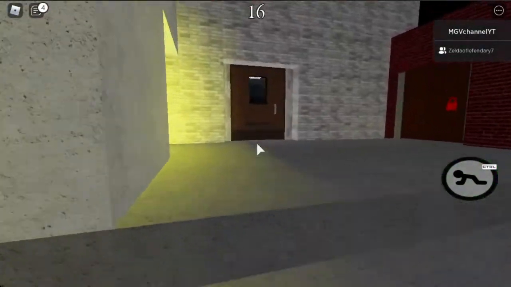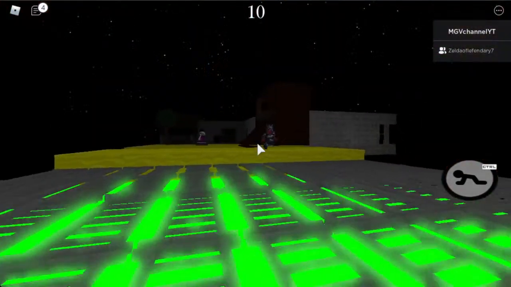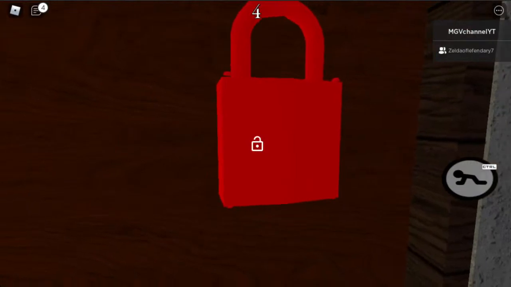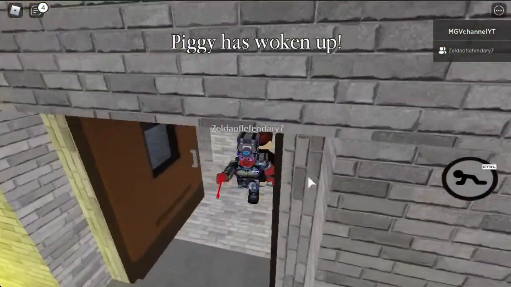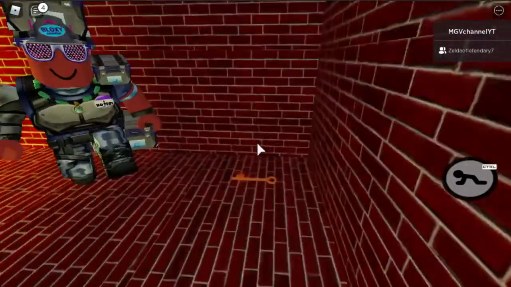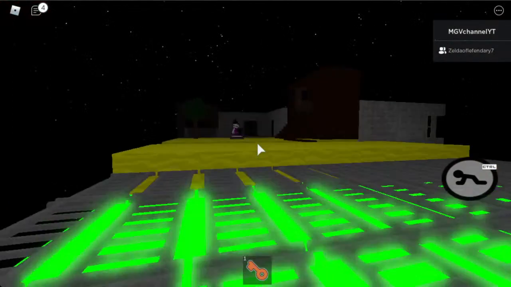Let's see. Oh, the red key would go there. Technically speaking. Maybe not. Okay. So now I have the orange key. And the orange key goes along this way.